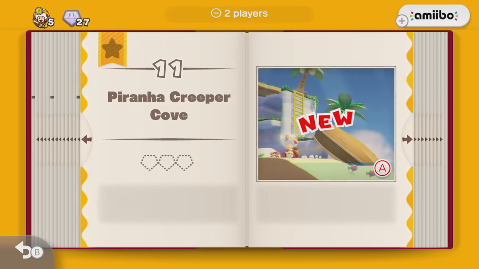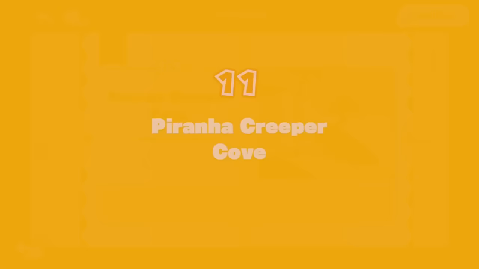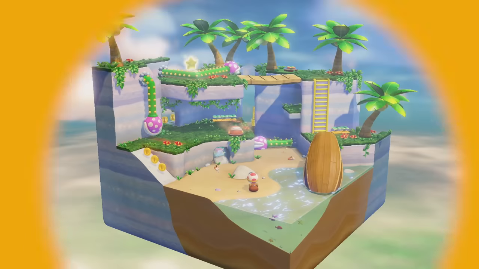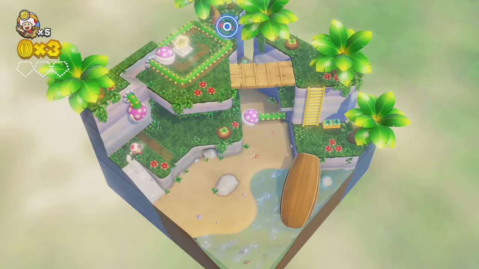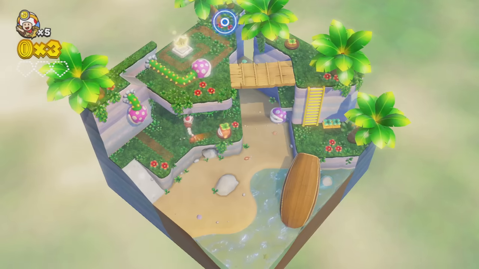Piranha Creeper Cove instead of Piranha Creeper Creek. I love all the references to Super Mario 3D World. Oh, and something that I was about to say is, isn't there DLC for this game? And I think it's different. Maybe it's different on the Nintendo Switch and on the Wii U, because I think this game is also on the Wii U.